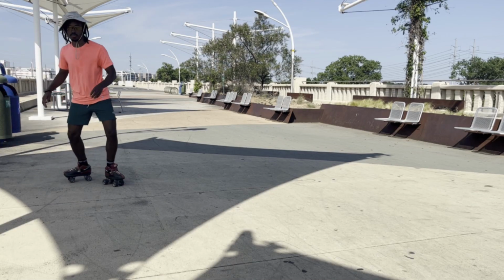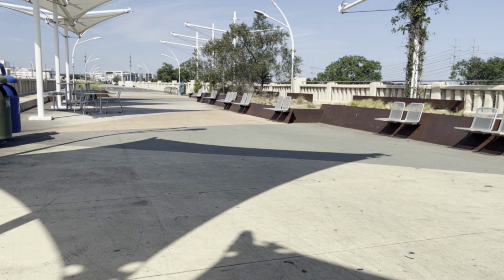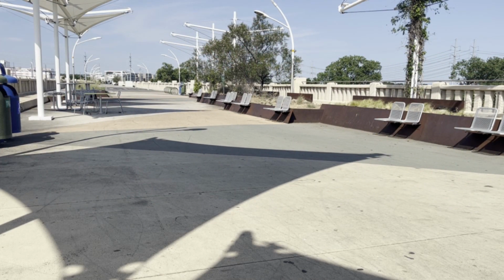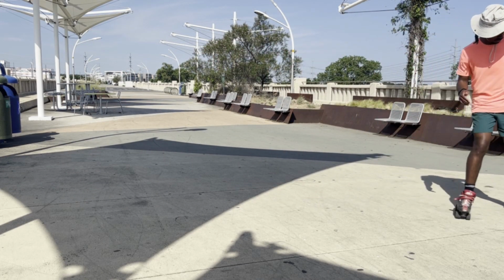As always, please start slow. Just get the motions correct. Get used to stopping first before you start to speed up and do your freestyles and everything. Because like I said, if you go too fast, it can feel like, oh man, can I stop? And then obviously you are kind of switching your hips back and forth because you're doing the V.